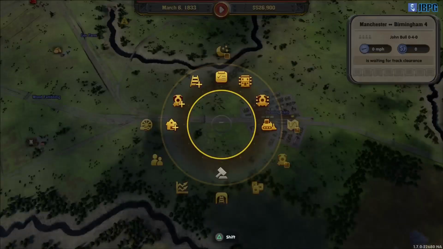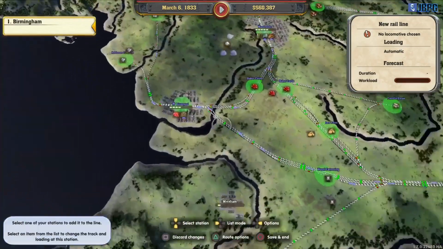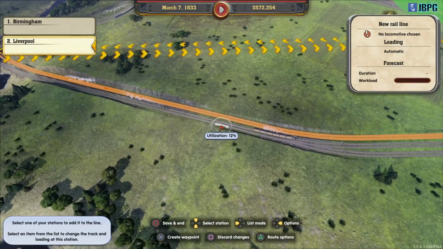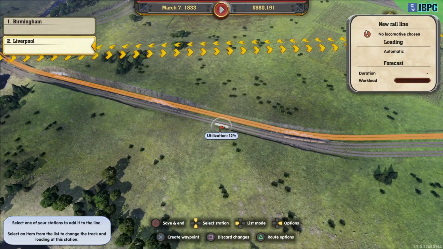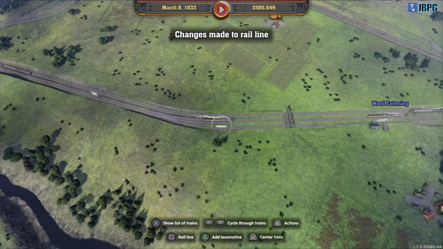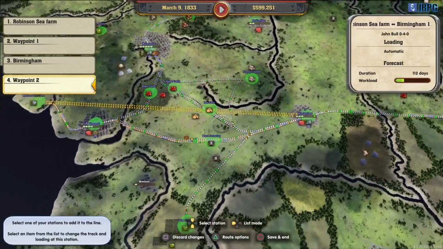I want to get freight going back and forth between Birmingham and Liverpool. It's not really going to be that busy at this stage. In fact, actually, I cancel that. This is my Robinson Sea Farm going to Birmingham.